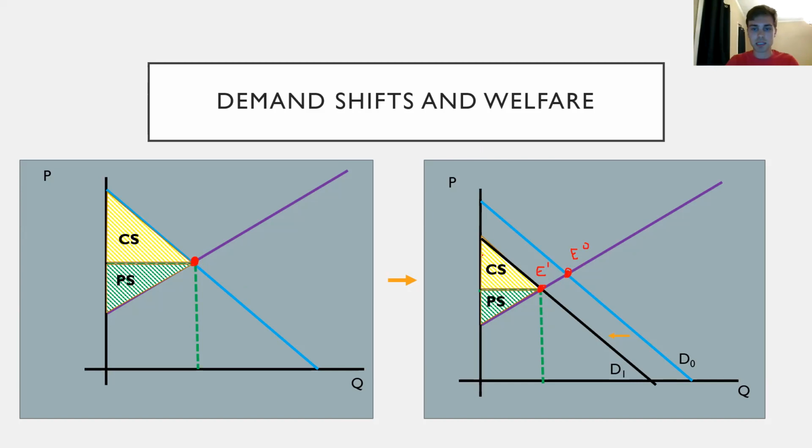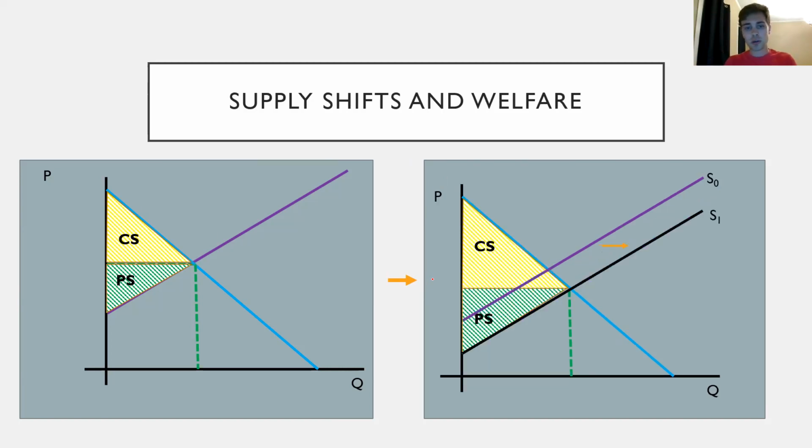And what's happened is that you can probably tell that consumer surplus is lower, as well as producer surplus is lower. There are no numbers on these graphs, but if you really wanted to know the actual magnitude of the change in consumer surplus and producer surplus, what you would do is calculate consumer surplus beforehand, and then calculate consumer surplus after the shift in demand, and then compare those two values. And you can do that with producer surplus and total surplus as well.